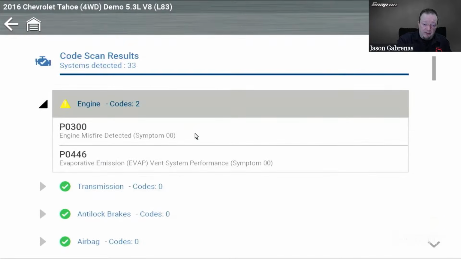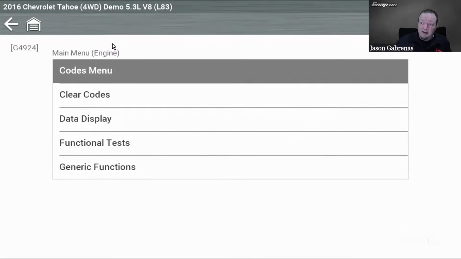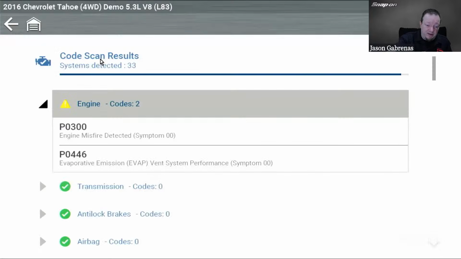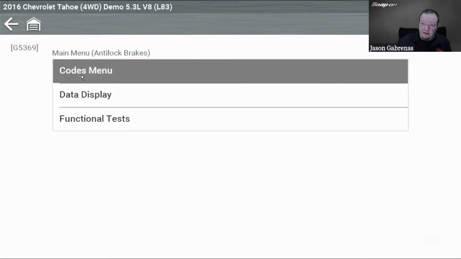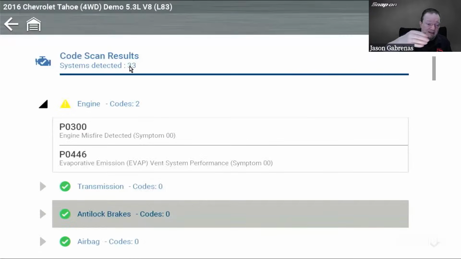So another thing that we can do from this code scan page that I'm not sure if you're aware of, see that word engine? I can just tap on that, and that is going to bring me into the top of my engine. I can back up. I can go into my analog brakes, do that. There I go. I'm in my analog brakes menu, and so on and so forth. So I can access it right from the scan. I don't have to leave the scan. I don't have to go back to my main menu and try and find that module on the vehicle menu. I can just do it from here. So that's a good time saver. I tap on the code.